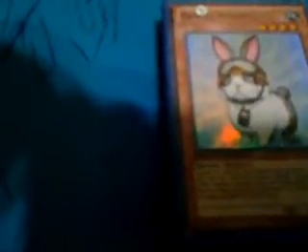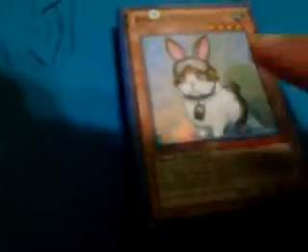Luster Dragons, also normal, 1900 attack and 1600 defense. Rescue Rabbit, really good to get out your monsters that require 2 level 4s and other cards like that. I mean, he did get limited down to 1. Hopefully he'll come back up eventually, but for right now, just running 1.